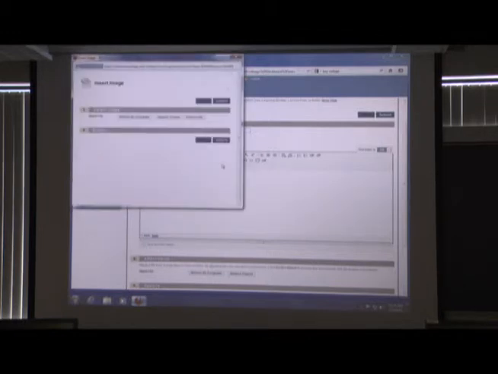Now, the important thing for images is you always have to have alt text. You need to have alternative text for those people that are visually disabled, right? So if you're using a picture of a red tree, you just type in there red tree. It gives you a space for alternate text when you put your image in there, right?